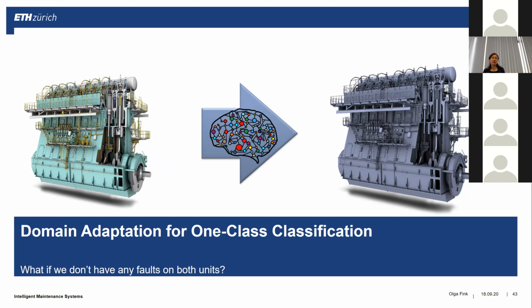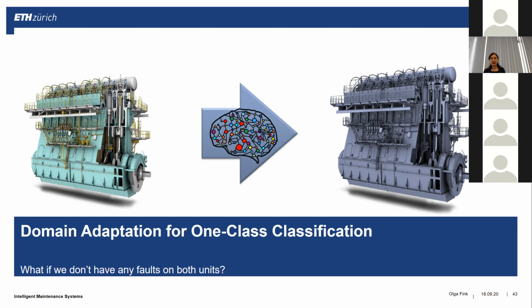But what we actually are trying to achieve is that even if we are applying a domain or an anomaly detector where we don't have any faults present, but on the target unit we did not observe yet all the operating conditions, we would still like this unit to perform quite well for the anomaly detection task. So before I start going into the domain adaptation part that was performed here, I need to give you a bit of a context, at least of how we were detecting anomalies.